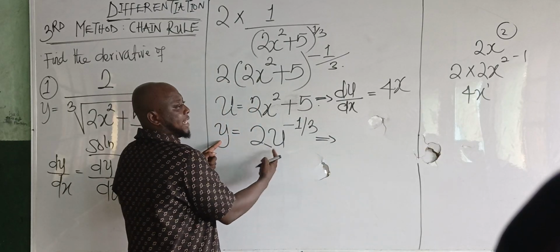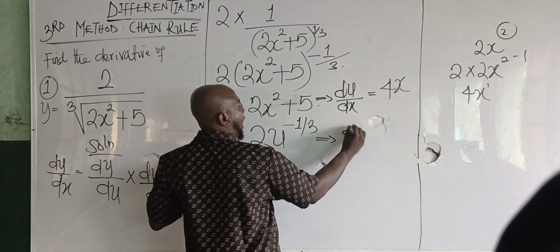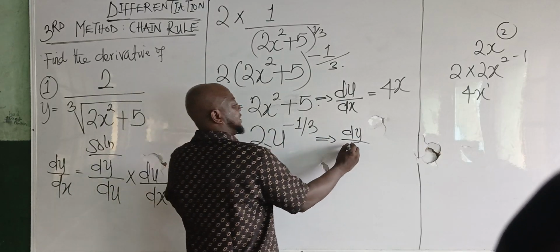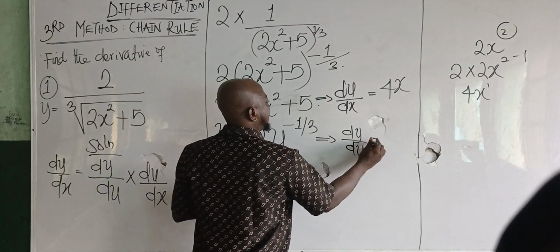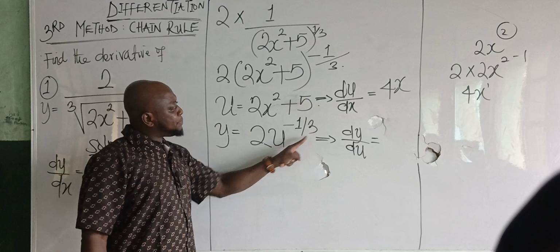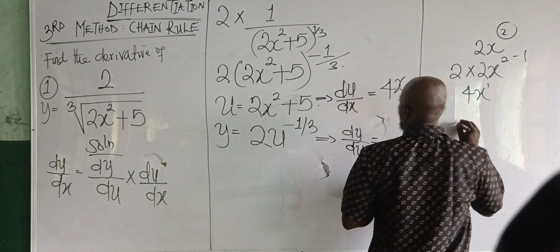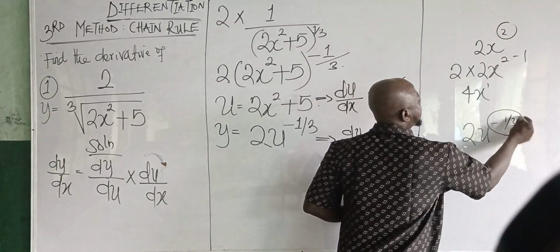Next up, going further next. If I differentiate this value here now, I'm differentiating the y. So I told you that you add d to this or delta to y and also d to u. So now we are going to have what? We're going to have that. I will use this power, multiply this and reduce u. So don't forget, we have that 2u raised to the power of 1 over 3. So I'm using all of this one now to multiply this.